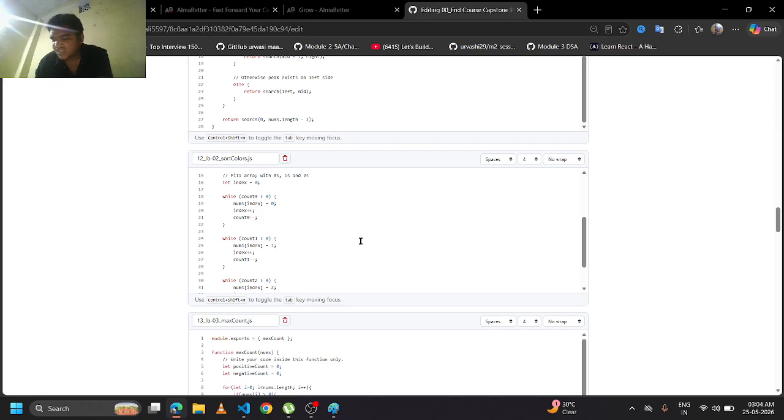In terms of index, the value is 2. 2 is assigned. Index of 2 assigned 0. Index increase by 1. Count decrease by 1. So count is a value of 0. Condition is else. Go to the next while loop.